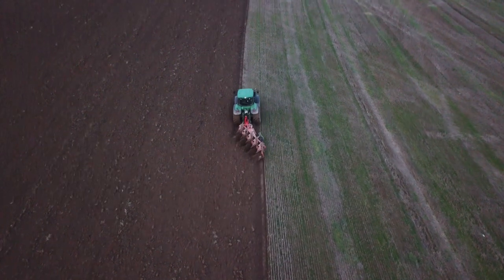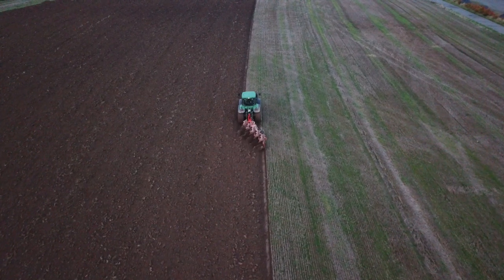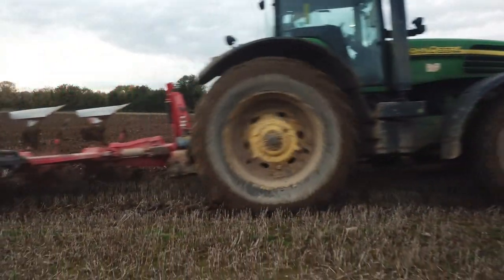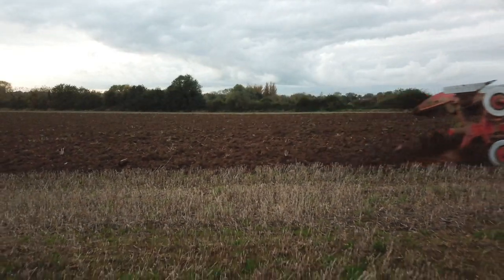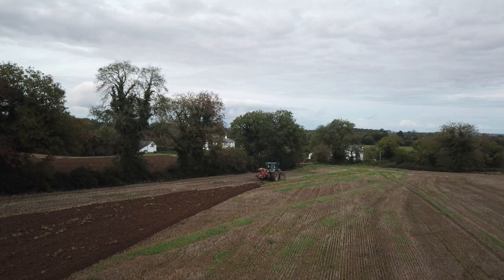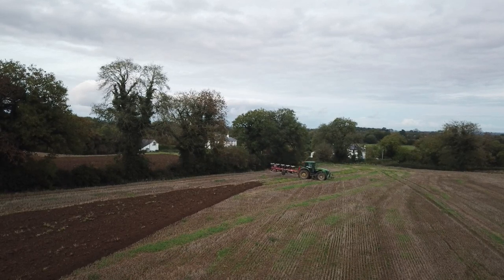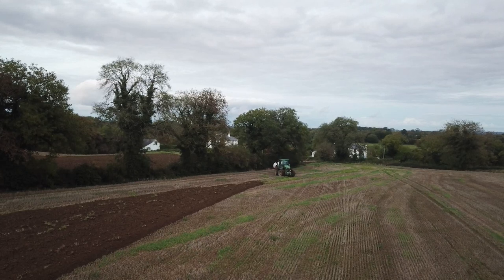We have had both the 150M and the 150R on this plough and they're well able to pull it, but the plough was quite heavy for turning on the headlands — we were in small enough fields, so there was a lot of lifting and turning with the plough. Personally on the farm we like to have a tractor that's more than capable for the job, because it's easier on the tractor, the tractor lasts longer, it's not running at full capacity the whole time, and also it's easier to operate.